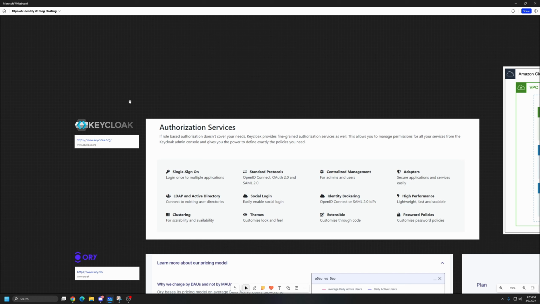So one of the first ones I looked at was actually Keycloak. It's established open source software. It does kind of give us that check off on single sign-on. Allows for social logins, etc. The one downside to this is being self-hosted. That does provide more overhead, i.e., I'm going to have to manage it.